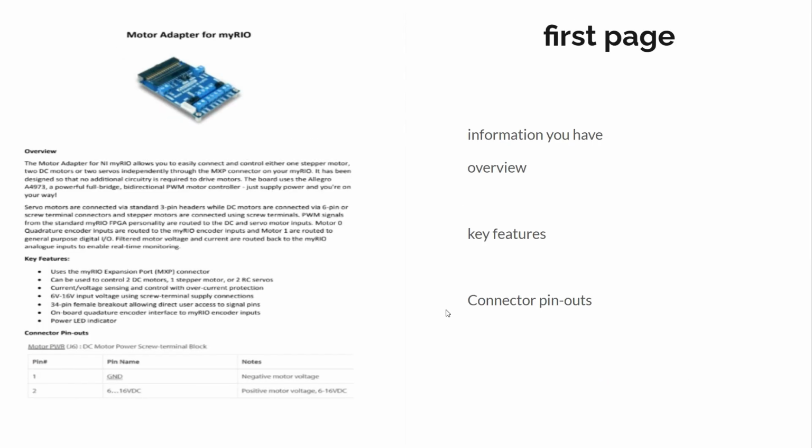So, in the first page of the MyRIO motor adapter, we have information like the overview. The overview is a short text with information about what the MyRIO motor adapter is and what it is composed of.